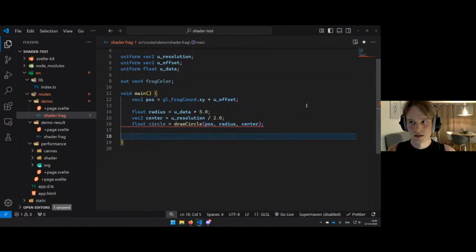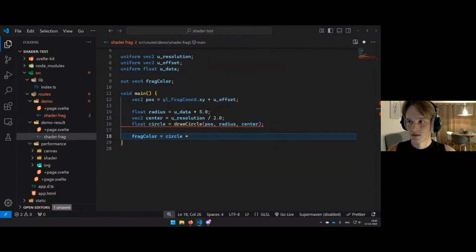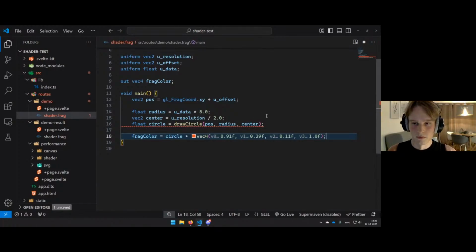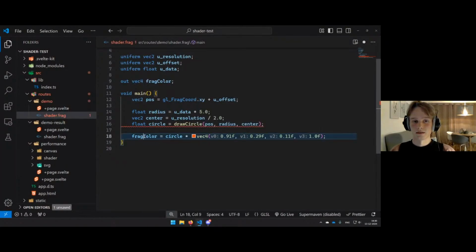So when we have this circle, I'd like to take frag color and say that it should be equal to this circle value times the color that we'd like it to be, right? Because the circle is 1 if we're inside the shape, 0 if we're outside the shape, and it might be somewhere in between if we're at a fuzzy edge of it. And what this does is basically it takes this color. You can use this color picker, by the way. And it displays it at this pixel with this opacity. Okay, I know I'm going over that a bit quick, but I think you can look it up if you'd like to know more about why that is.